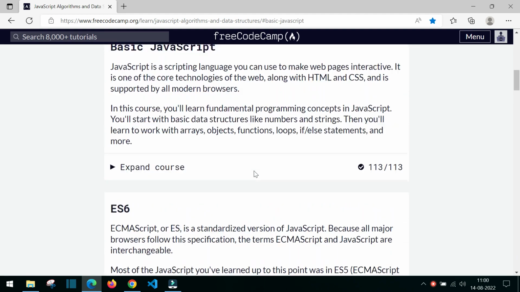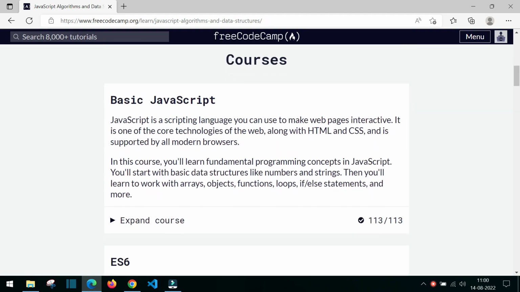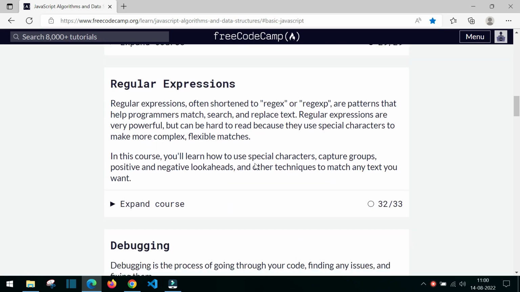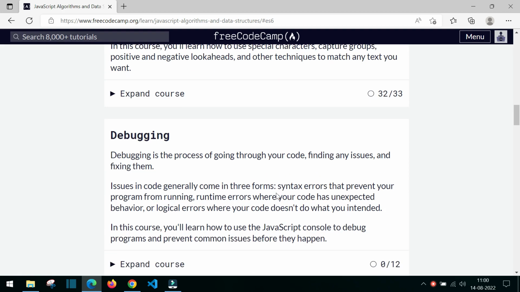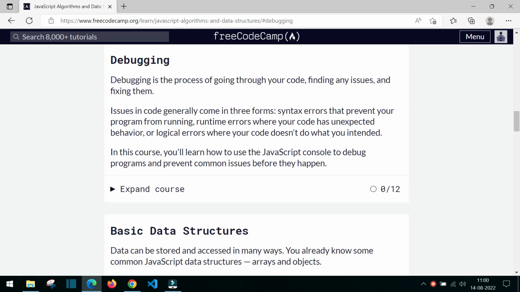So far we have completed basic JavaScript, ES6, and regular expressions. So now we are going to complete debugging, okay? So let's get into it.